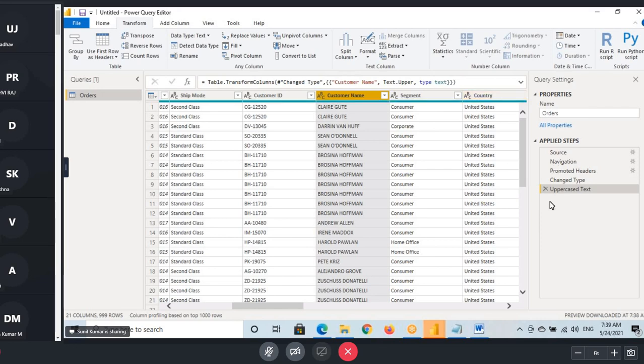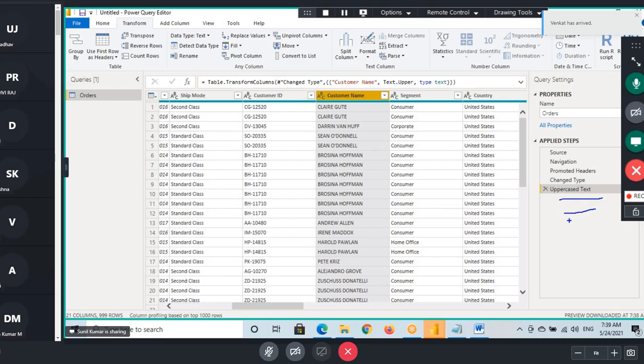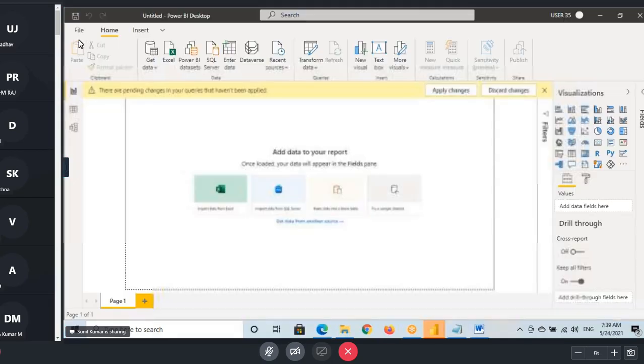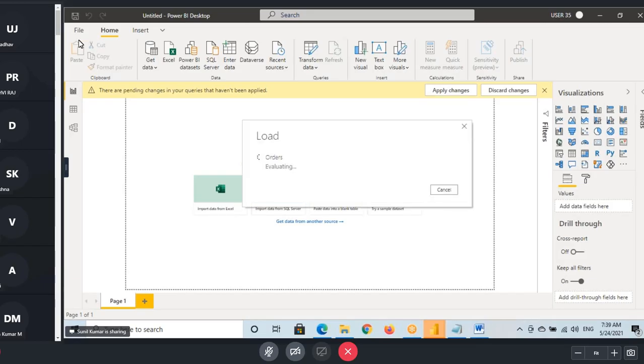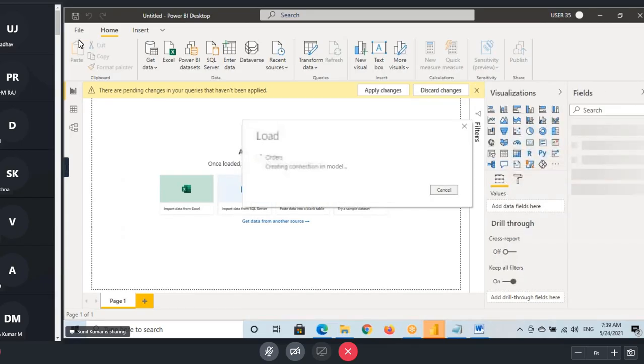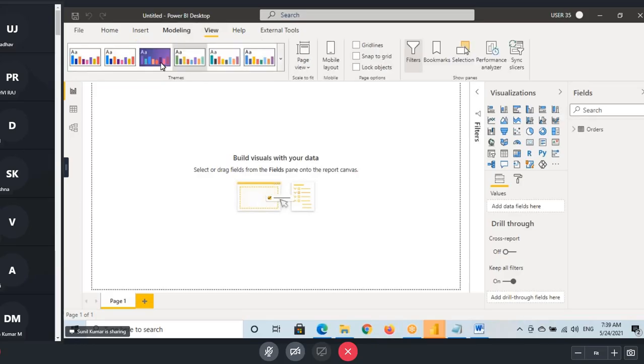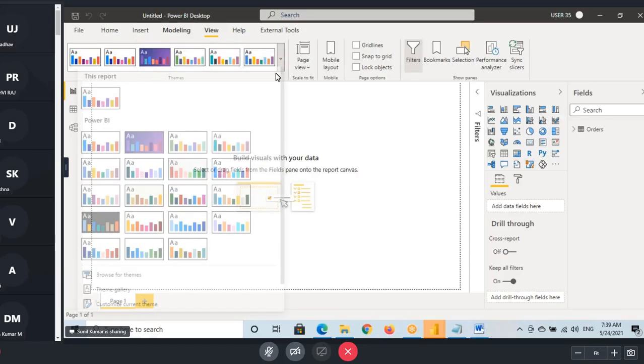Let's assume I have done 20 different transformations here. And then I can load this table to Power Pivot. Click on close and apply. When I click on close and apply, the table will be loaded to Power Pivot. And I can start creating the visuals.